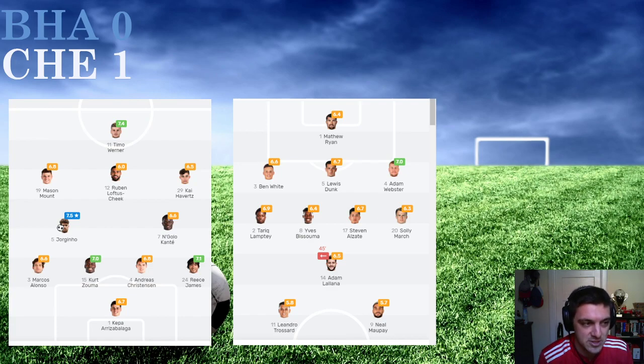So it's interesting how this tactically plays out, because the way you'd want to break it down is to try to have Alonso and Reece James really actively try to get up the field and engage and help out. And Alonso's not really quick enough to do it. They can both cross, but that's the only thing both of them do super well. James is fast. He's still developing his instincts as an overlapping defender, and he can cross. But those two aren't gonna punish Solly March and Lamptey for playing high or helping the midfield.